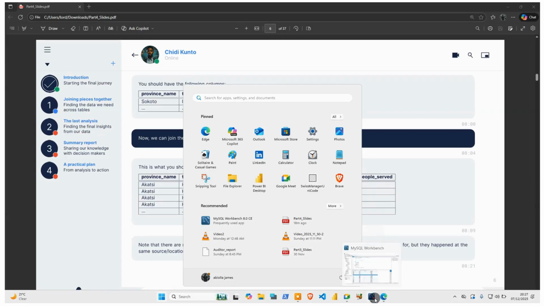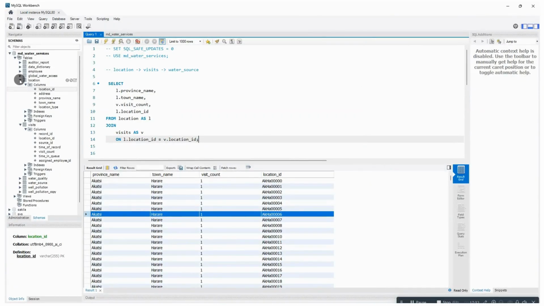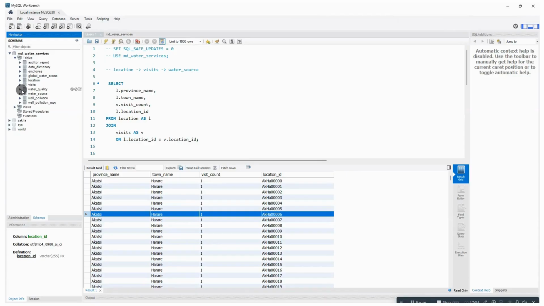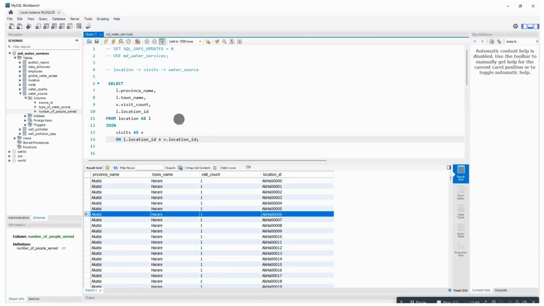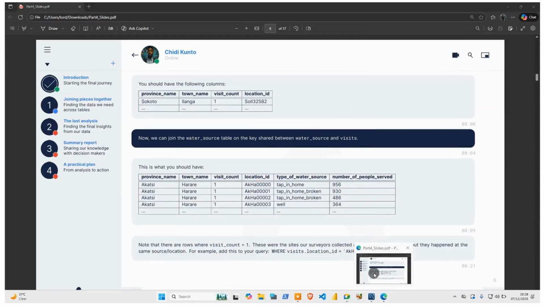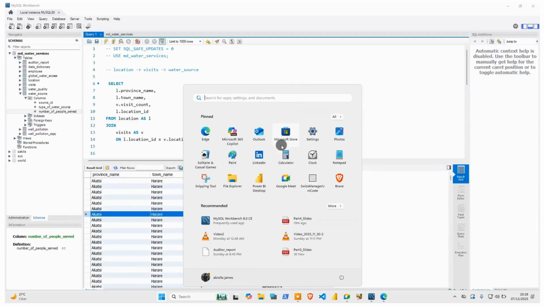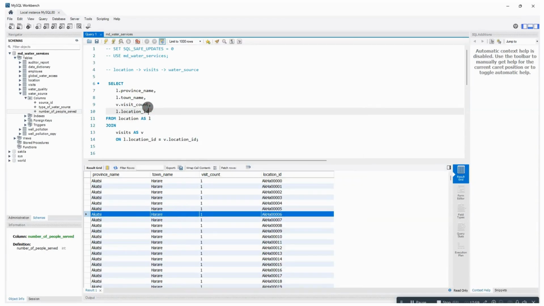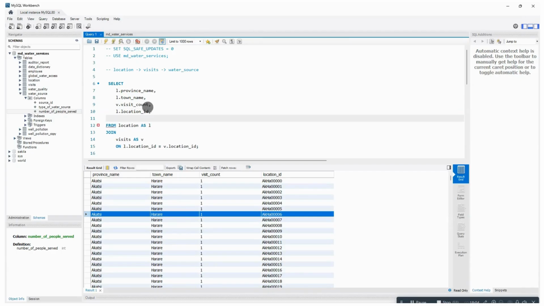Let's just confirm the water source table. Yeah, so we have type of water source and number of people served. We're just going to add them here because we don't want to write another query.